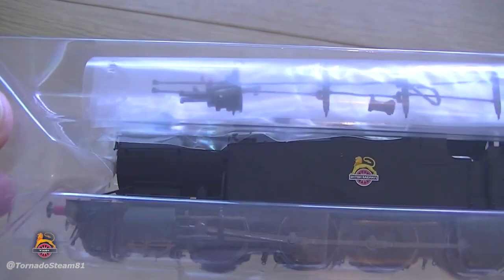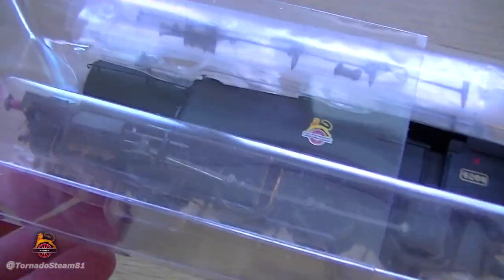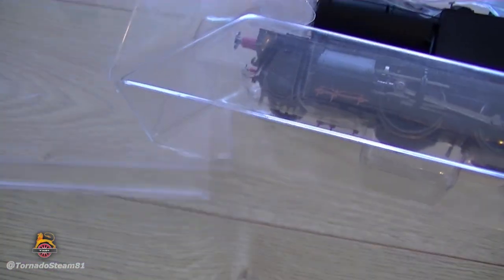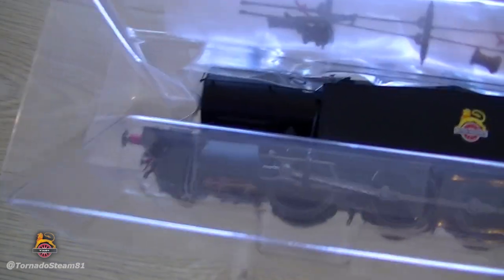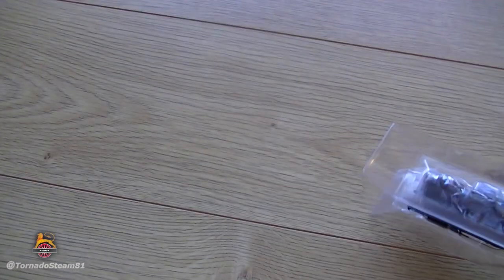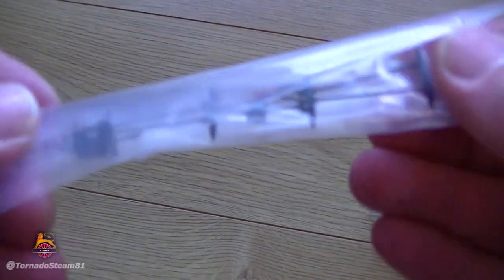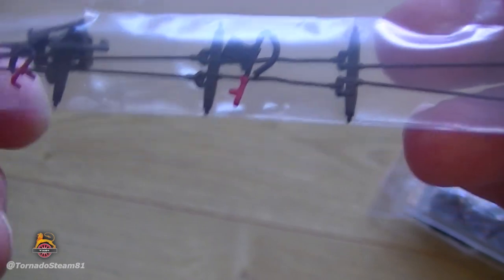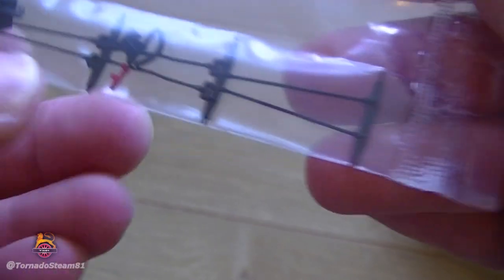Okay, obviously you can see she's in the ice cube packaging. If I just slide the sleeve up, it's a lot easier to take this Hornby sample of ice cube packaging off. Looks like we've got some details in there as well. Let's have a look at the details. Okay, what do we have? Well, it looks like we have some brake rigging, and we have a coupler, and it looks like we've got a couple of vacuum pipes.